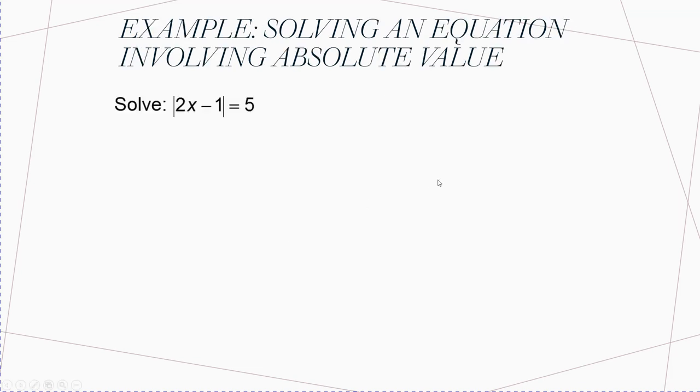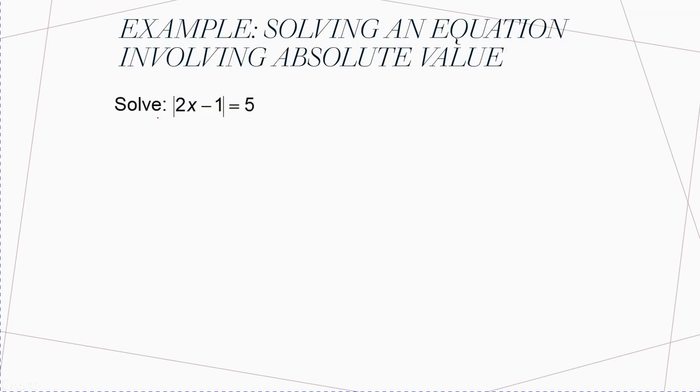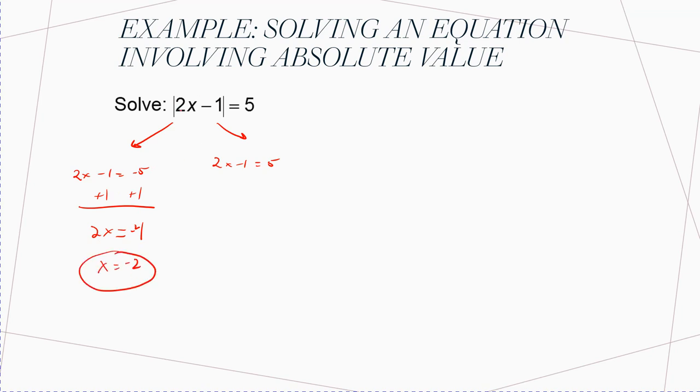All right, so let's solve this one here. I have the absolute value of 2x minus 1 is equal to 5. Using this, the absolute value of u is equal to c. One solution is that 2x minus 1 is equal to minus 5, and another solution is that 2x minus 1 is equal to positive 5. So just add 1 over here. 2x is equal to minus 4. Divide by 2. One solution is x is equal to negative 2. Which is true: if you plug it in, negative 2 times 2 is negative 4, minus 1 is negative 5, the absolute value of negative 5 is 5. So it works out.